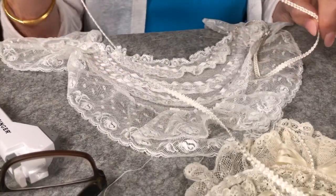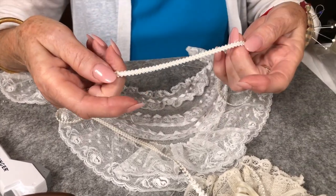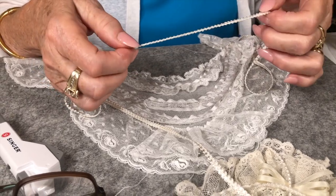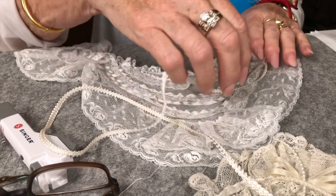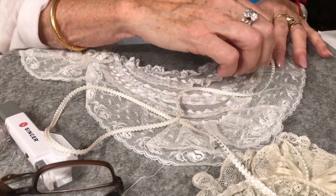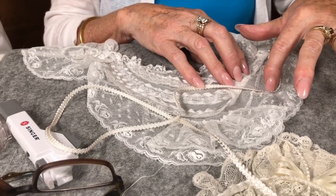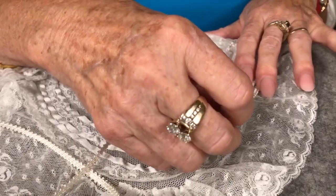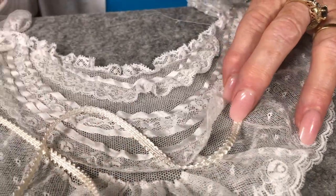You're going to get out your packet that has the braid in it, and you will notice you could use either side, and this will be up to you as to which one you want. One is kind of shiny and one's a little dull, so whatever you want, and then you can put it on in any fashion that you want, but it will go between the seam where you attach the 1.5-inch lace to the netting background, and it just lays over that seam, so it kind of hides the evil. So you just bring it all the way around and do your thing.